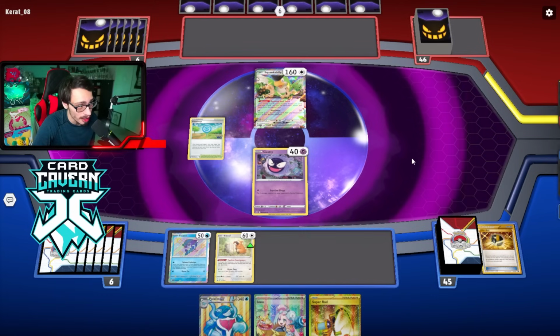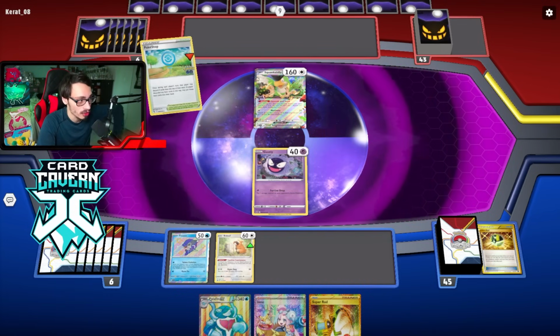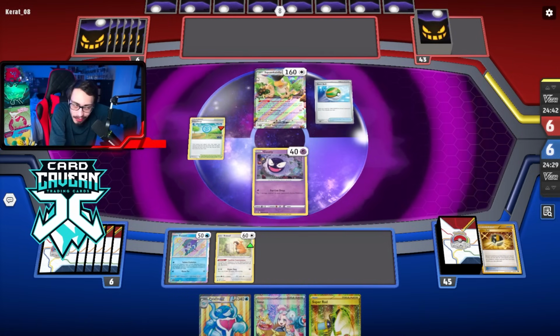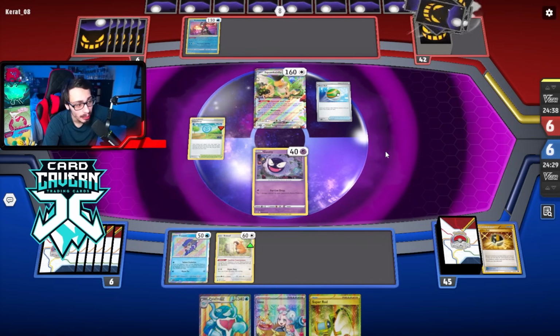All right, they do have a Pokestop. It's really annoying that I chose to go first. I don't know if that could have had a worse Pokestop, apart from that being a Vessel instead of a Super Rod. We'll see what they're able to do. Ideally, we don't get KO'd this turn.